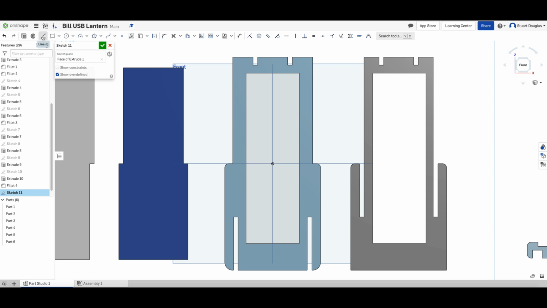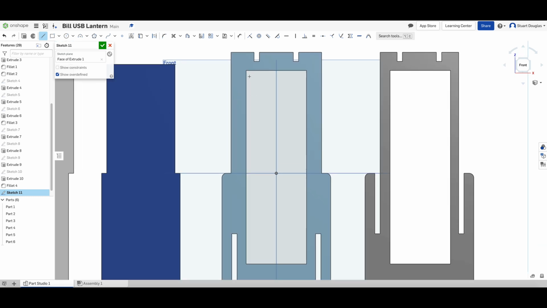So first of all, quite simply, the line tool. The line tool allows us either to click on a point or not on a point and just draw straight lines. So I could do, for example, a straight line across to the other side, which connects. With the straight line tool, it wants to continue sketching with another line and another line. If you don't want that to happen, you press the escape button on the keyboard.